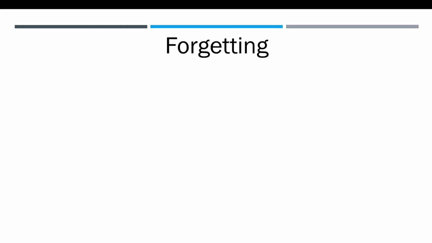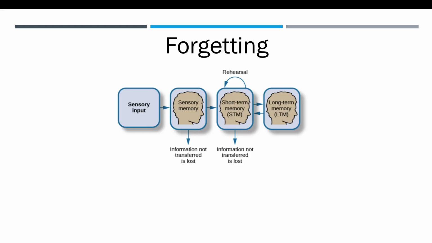And another problem with memory is forgetting, which I'm sure all of us do, which refers to the loss of information from long-term memory. Sometimes we can forget due to an encoding failure from short-term memory to long-term memory. If this encoding process doesn't happen, then we can forget things. And sometimes we might transfer big picture information from short-term memory to long-term memory, but not the details.